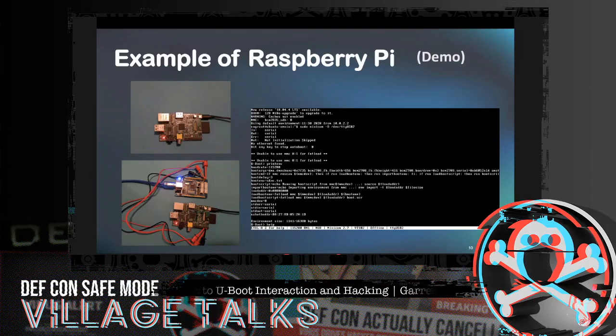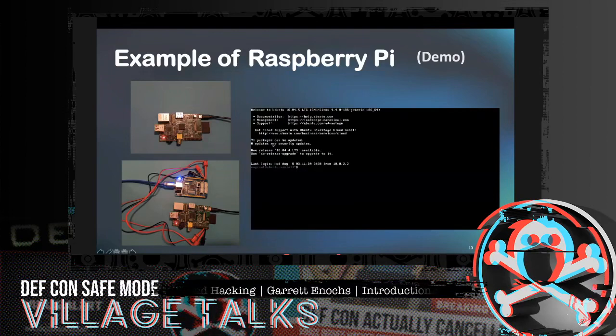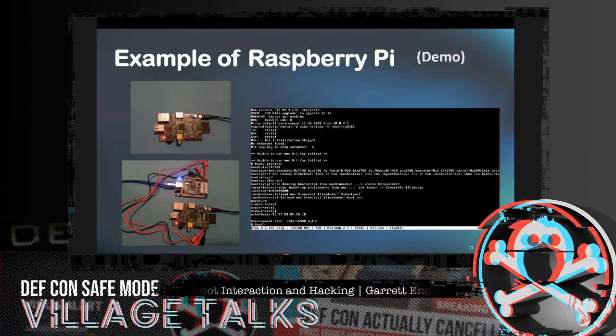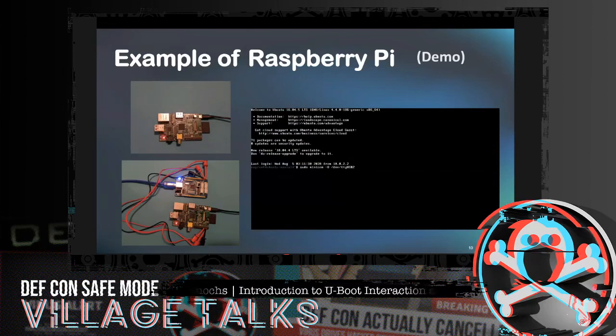There's several articles over the internet that you can find on how to do this, how to set it up, and what you can do with it, and it's pretty wide. So this is just an example of a Raspberry Pi that one of my colleagues set up for me for this demo. So then you have U-Boot going on the right hand side. It's doing the same kind of song and dance of getting into the flash memory, the kernel, and actually printing the environment variables so that we can tweak and adjust them and then tell it what we want it to do. So it's just another example of a Raspberry Pi.